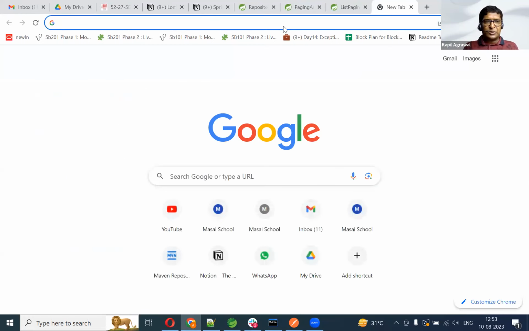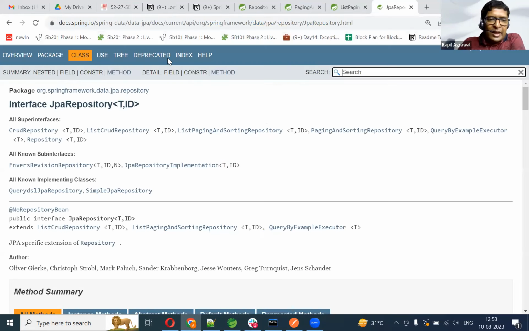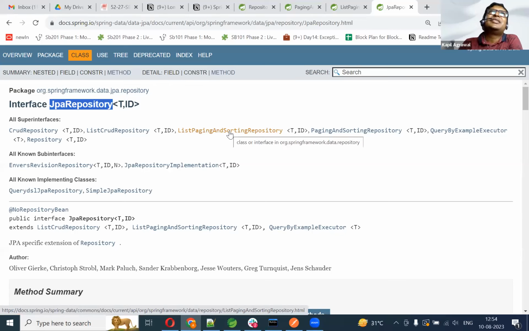Okay, let me talk about another interface. The interface I'm talking about is the JpaRepository interface. If I look at its parent interfaces, in the list of super interfaces it mentions ListPagingAndSortingRepository.